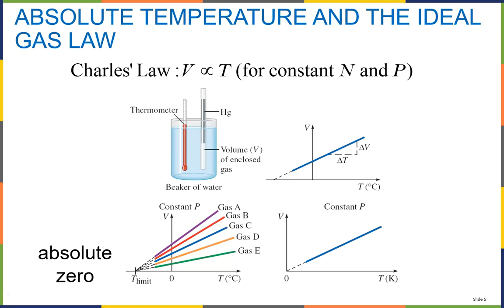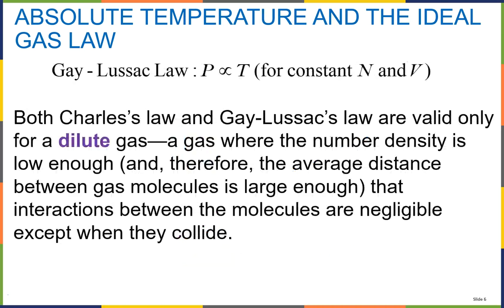Now, do keep in mind, these dashed lines are extrapolations, and it wouldn't actually follow these dashed lines because at some point it's no longer going to be an ideal gas. If you get to colder and colder temperatures, you're going away from the ideal region. But because these extrapolate back to zero volume, that's where we get the concept of an absolute zero, because this was before they had the understanding of what temperature really was. It was just how hot something is. So Charles' law boils down to V is proportional to temperature if you're holding pressure and the number of molecules constant.